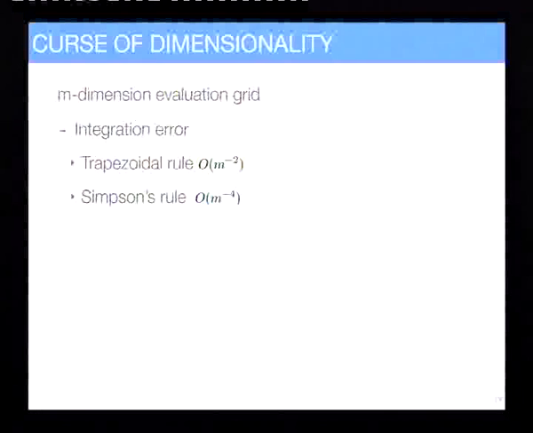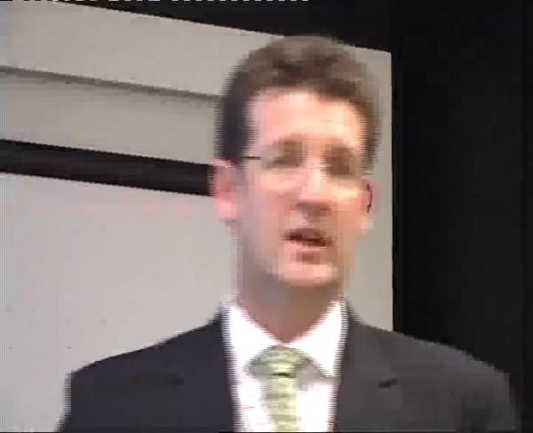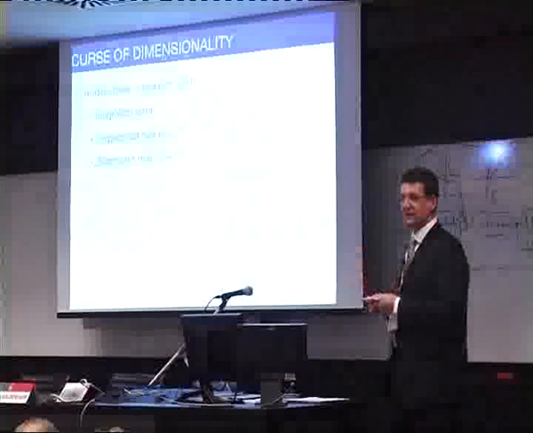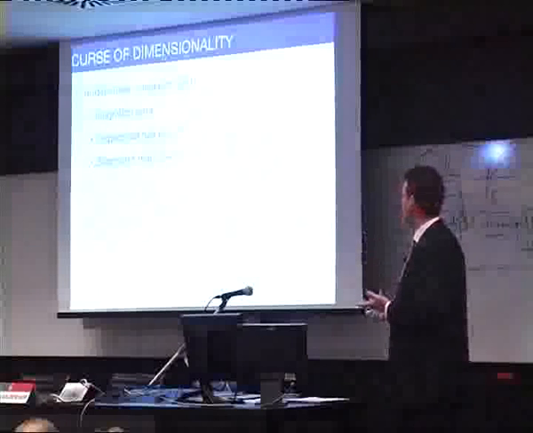Well, all of us meet numerical integration in our undergraduate degree and know that if you want to do one of these things, you break up the region over which you want to integrate into m points, and then you use something like Simpson's rule or the trapezoidal rule. And these methods work terrifically well. With Simpson's rule, if you increase the number of grid points by an order of magnitude, you get 4 extra digits of accuracy in your answer. So it's a method that converges quite fast.